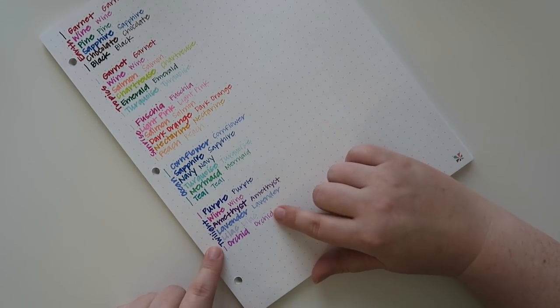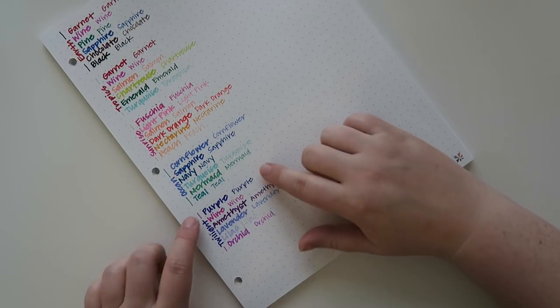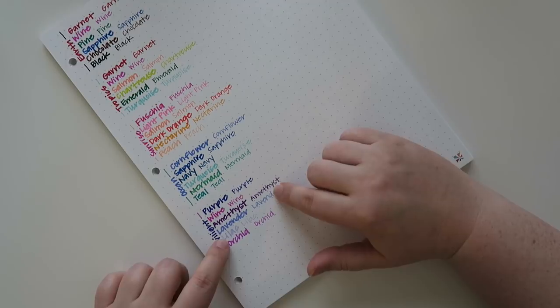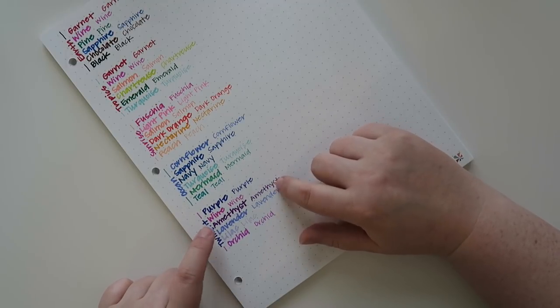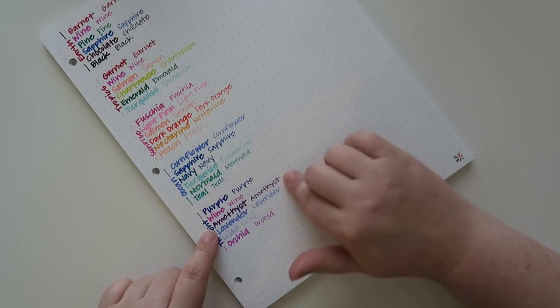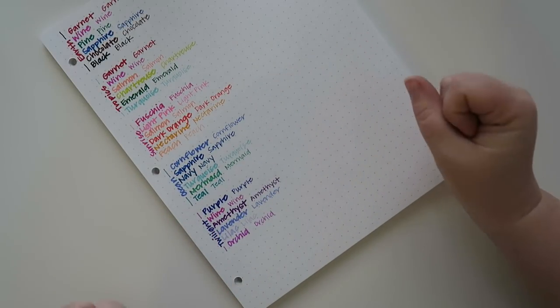And then in the twilight, which is kind of the purpley color, you've got purple, wine, amethyst, lavender, lilac, and orchid. And I gotta say, amethyst was probably my favorite one. I just kind of gravitate towards those dark colors.